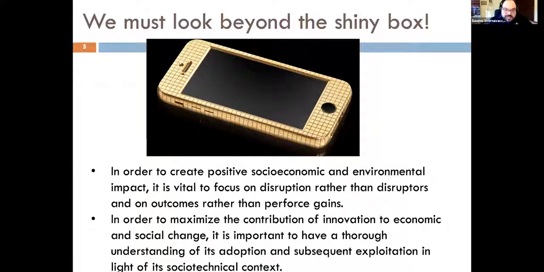The other element here is to shift our focus, which a lot of times goes to performance gains. As designers of these technologies, we think about how this technology can allow us to gain performance. Does it mean that we gain social outcomes from this? Not necessarily. So we need to switch our focus. The other element that is extremely important here is to really understand the adoption and exploitation of technology in light of the socioeconomic context that is happening.